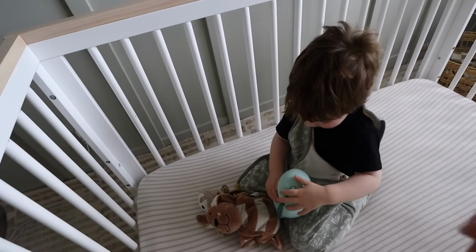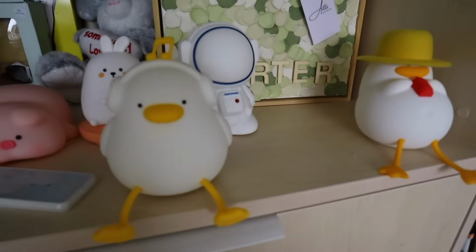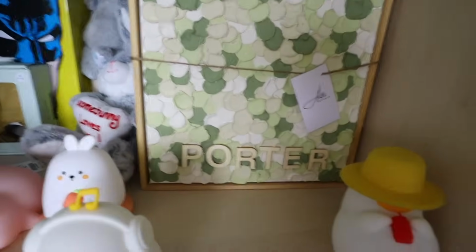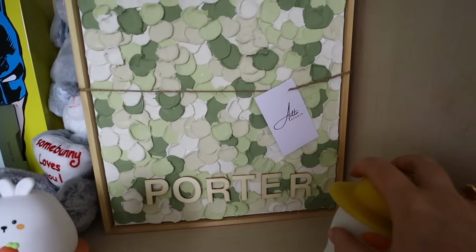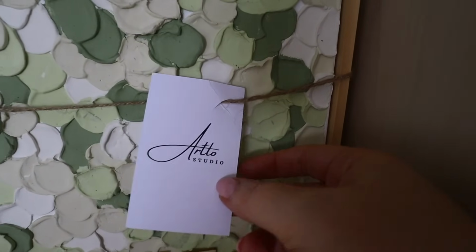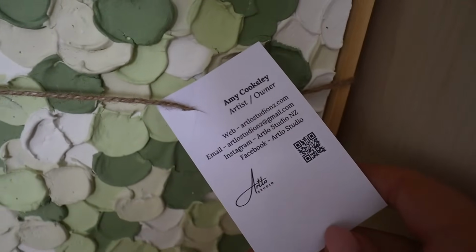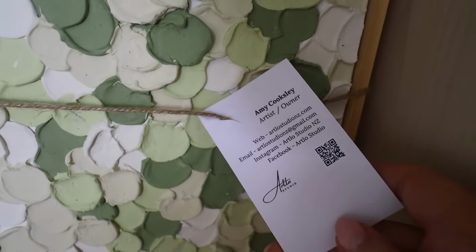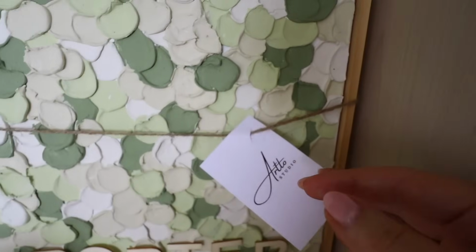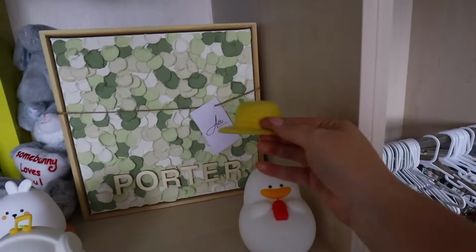These things, when you bump their heads, they change colours. Hamish found them, blew them all up. Oh, turn off the white noise. Look at this. My friend made this for Porter's birthday. How cute. This is her brand, Artlo Studio. One of my best friends, she's actually one of my longest friends now. I've been friends with her longer than Hamish and I have been together, I'm pretty sure. There's her info if you want to check her out. She's just started a small business, but how cute is that? Oops, bumped off his head.